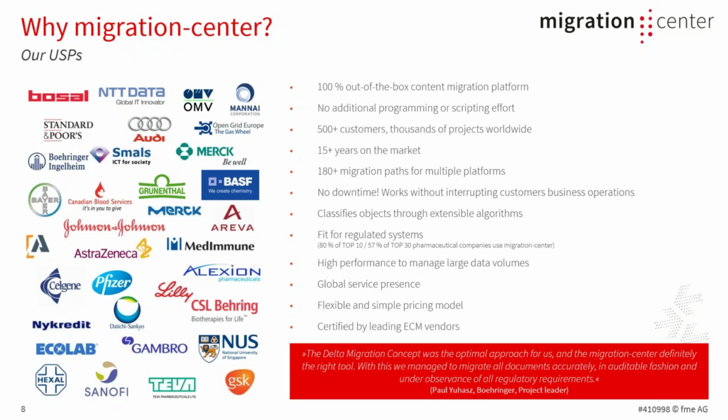Also, in terms of the capabilities we provide, we can help customers, for example, migrate content without any downtime. That means we do not interrupt the customer's business operations during the migration. We are fit for regulated systems. For example, in the life science industry, about 80% of the top 10 and close to 60% of the top 30 life science or pharmaceutical companies use our technology.